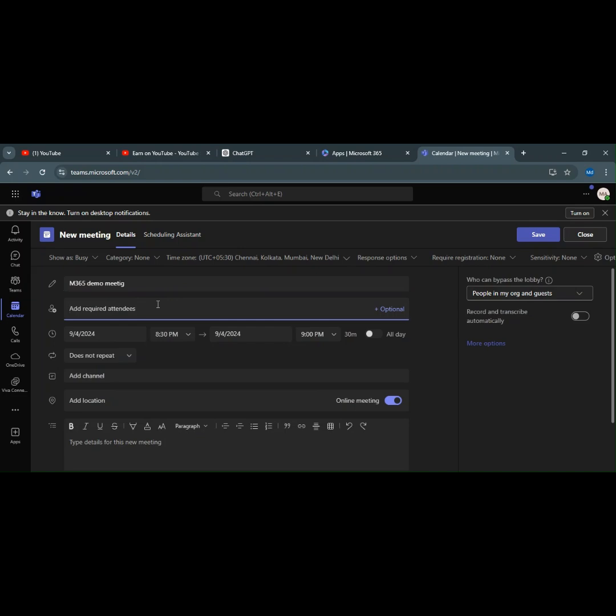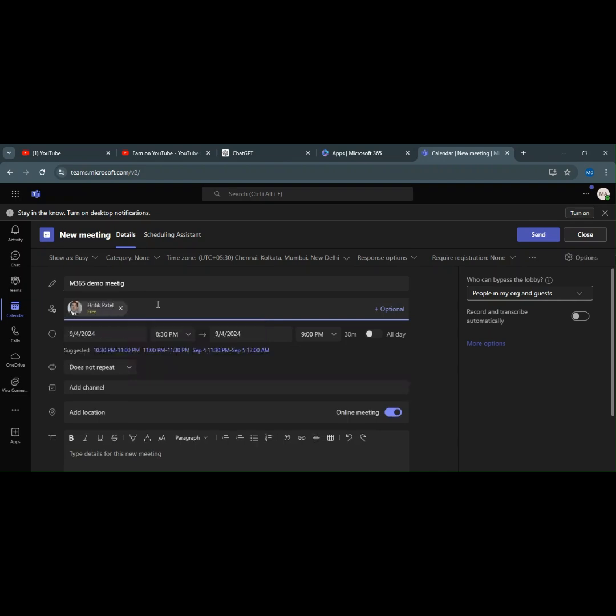We have two types of attendees in an organization. One is internal and the second one is external. If we are discussing adding an internal user, you just type the name because it fetches the data from the tenant, from our tenant's directory, Entra ID.